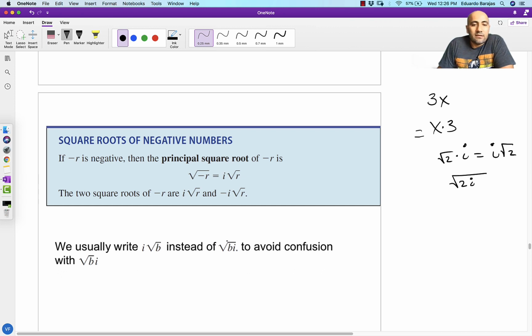So that's what this is saying. We're used to putting the i in front of the number just in the case of complex numbers for this reason. Okay, but what does this really do? This helps us deal with a negative inside a root. Whenever you see a negative inside an even root, a square root, we're going to separate it into a negative times r, where r is the positive, right? So then we have a negative there. And then we can just rewrite it using this property as i square root of r.